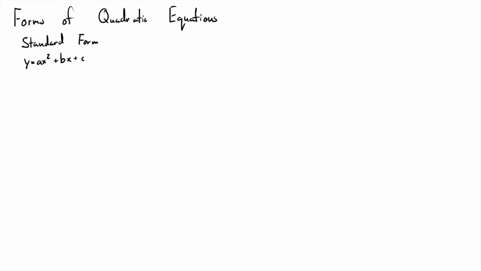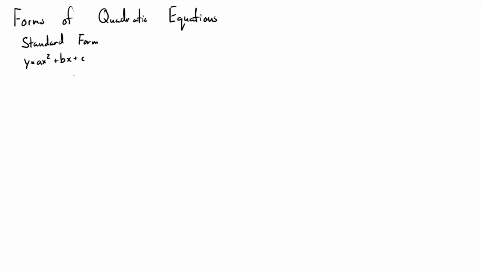Because if a was 0, then really what would happen is this first term would be missing, right? 0 times anything is 0. And we would just have bx plus c, which if you remember back to linear equations, looks very similar to mx plus b. In fact, it's the exact same thing. m and b were just numbers, and in this case b and c are just numbers. So we need to have a be any number other than 0 here, because 0 would mean we get rid of the x squared term, and if we get rid of the x squared term, we don't have a quadratic equation anymore. We have a linear equation, and that's not what we're studying.